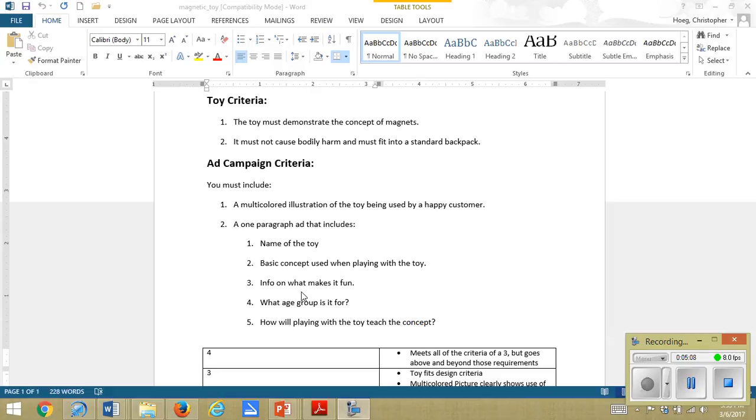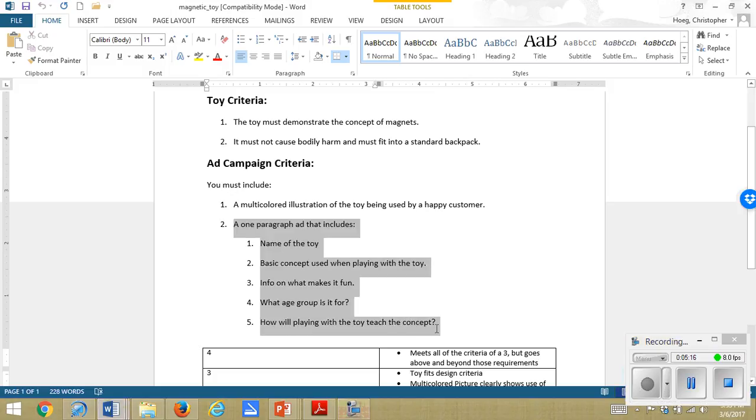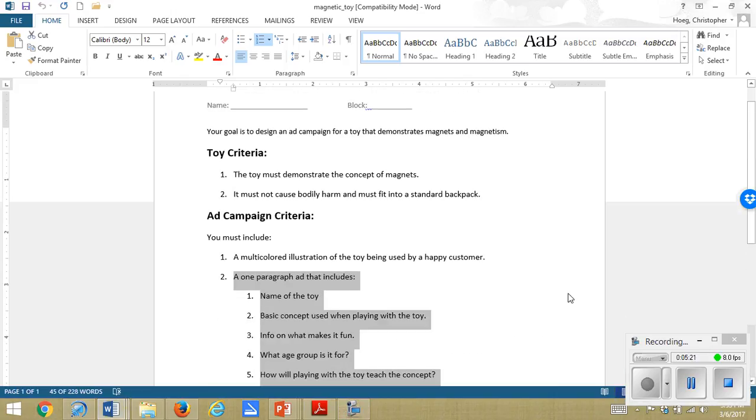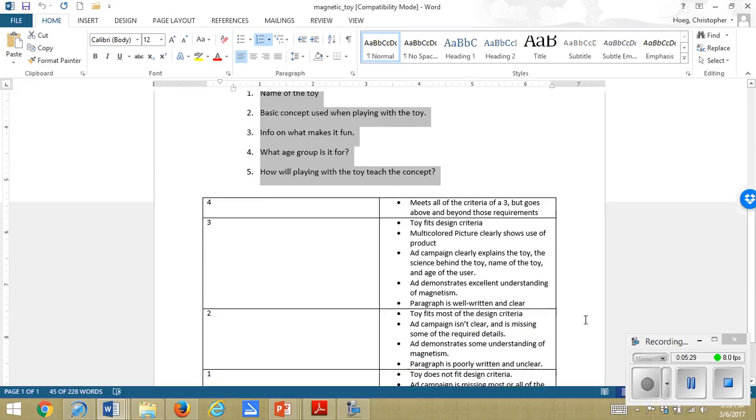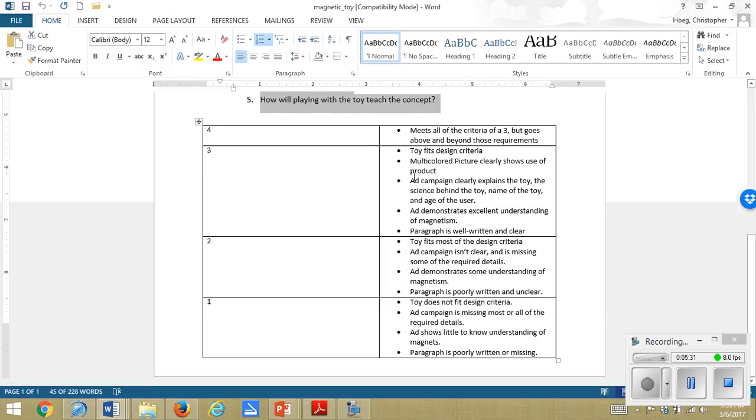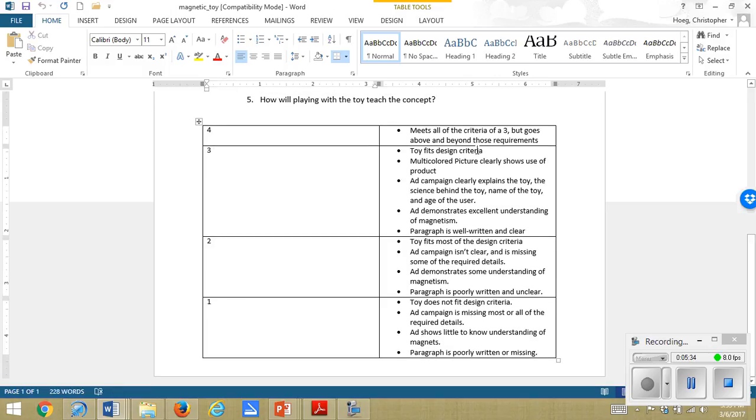So this is the actual handout that you have. A couple things to note, that this right here really signifies what you're needing to write about. So as you're doing your paragraph, just kind of make sure you're double checking on those points that you're getting all that information in there. And then at the bottom, you've got your criteria on what it takes to get a 3. Everybody should be shooting for that, because we can get there. So make sure you're fitting this criteria right here to get that level 3.